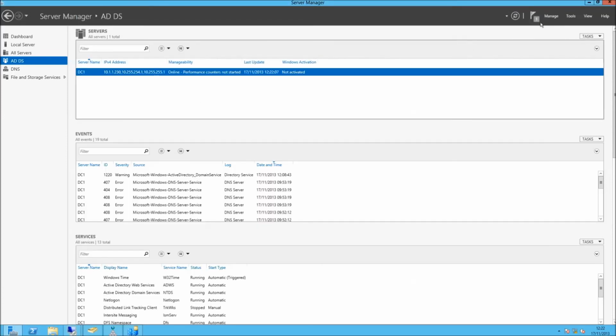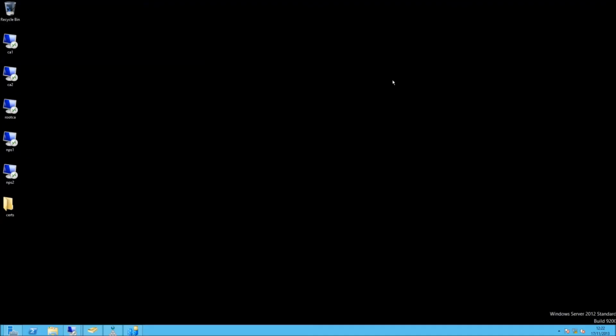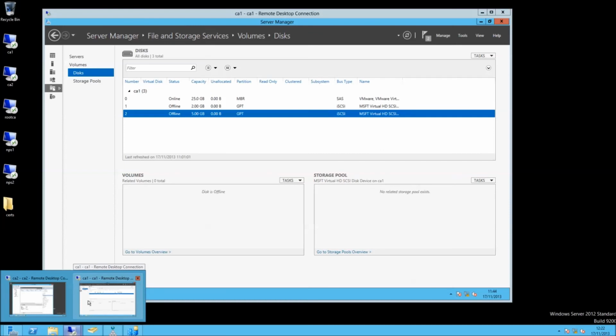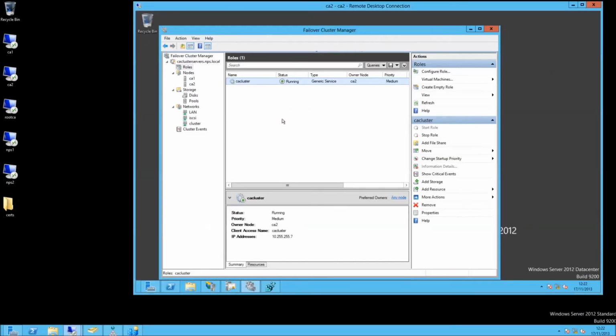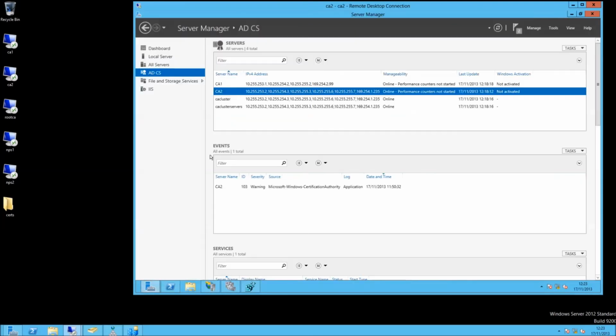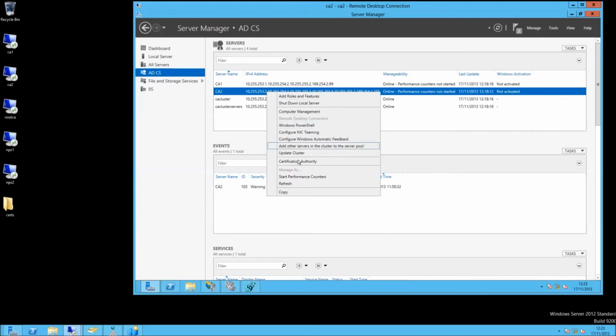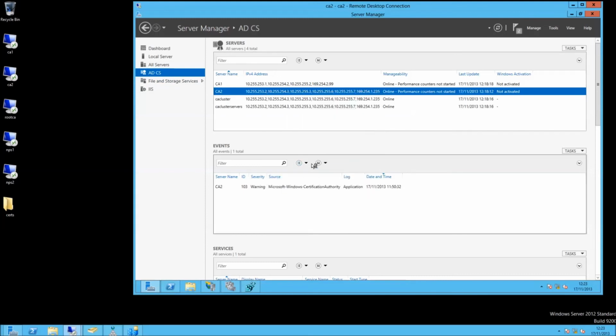Now we just need to configure the rest of the settings in our CA. So CA number 2, currently running on node 2, so let's just open it up again, close that and reopen it. As you can see, it's shown up over here that it contains the clustered nodes.